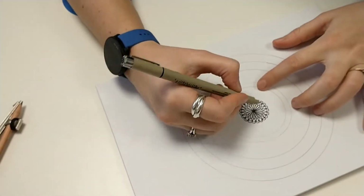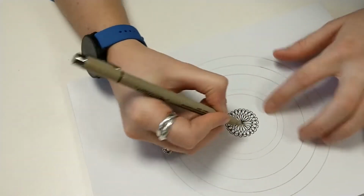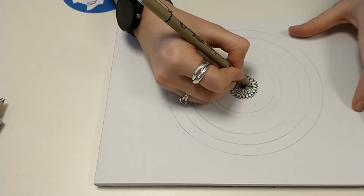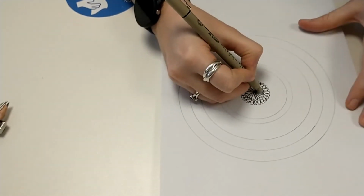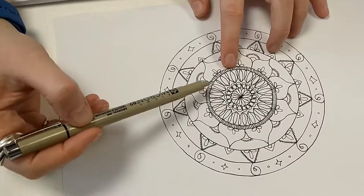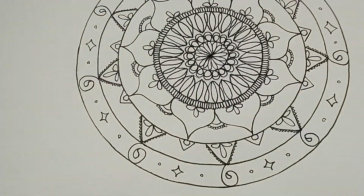One thing I just forgot to do was just to follow our circle, so I'm just going to go and fill that in now. And again, just turn your page as you go. Just adds a little bit of definition. Don't have to do that, up to you. There we go. Okay, now the next layer looks kind of complicated, but it's not, it's super simple, and I'll show you how to do that now.